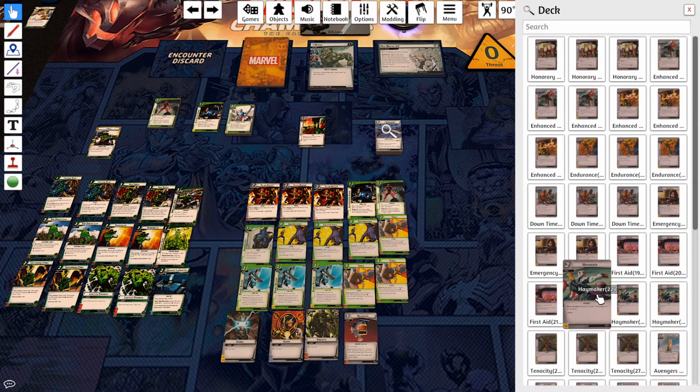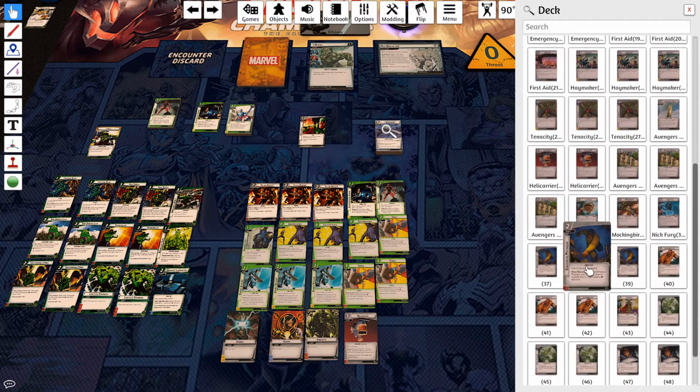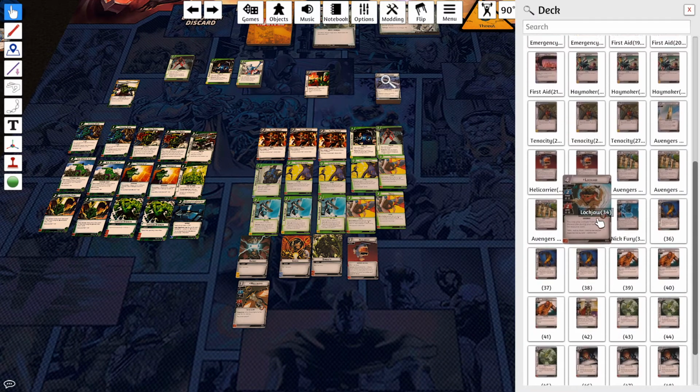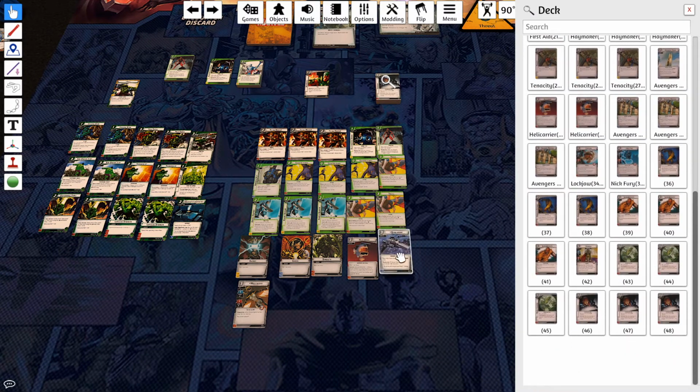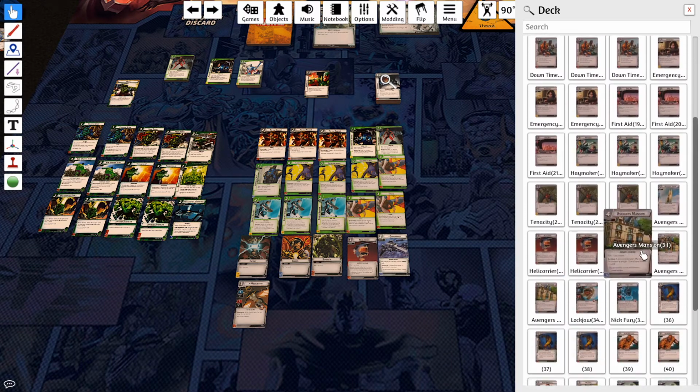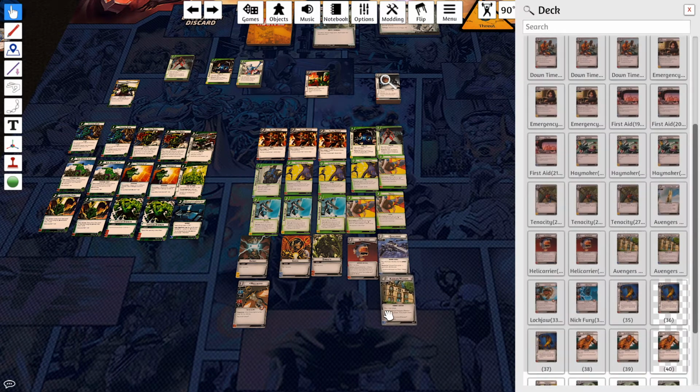that other type of card. Ally cards. Definitely want you. I want the Quinn Carrier as well. It's right at the bottom. I want Avengers Mansion.